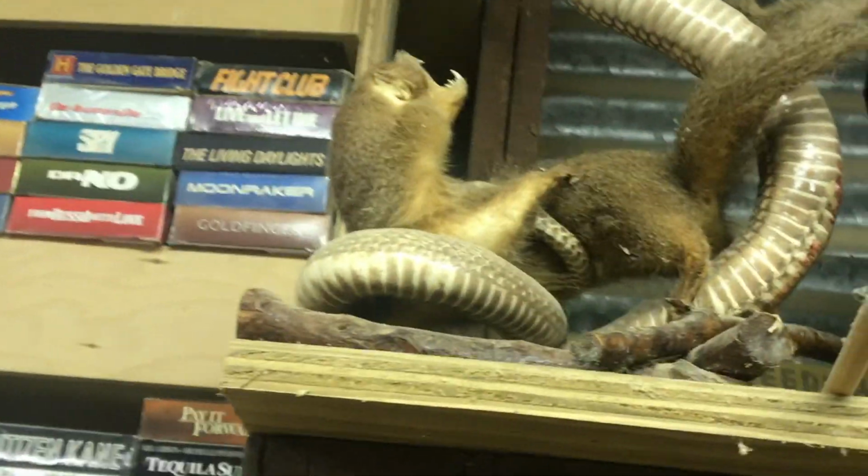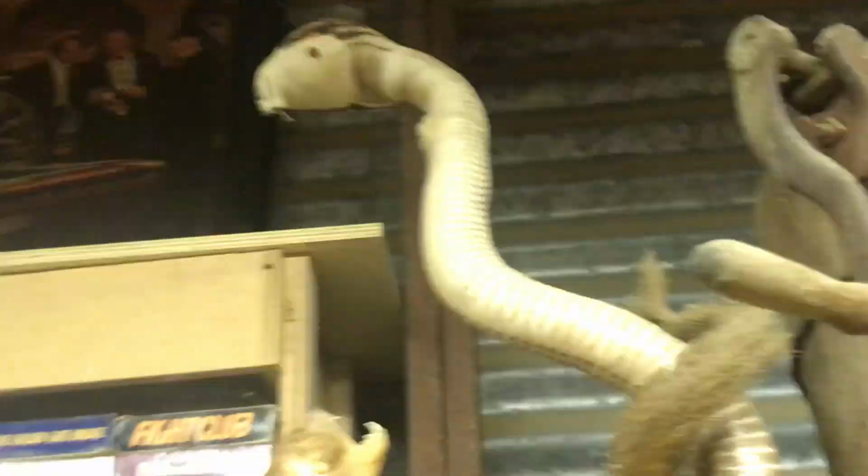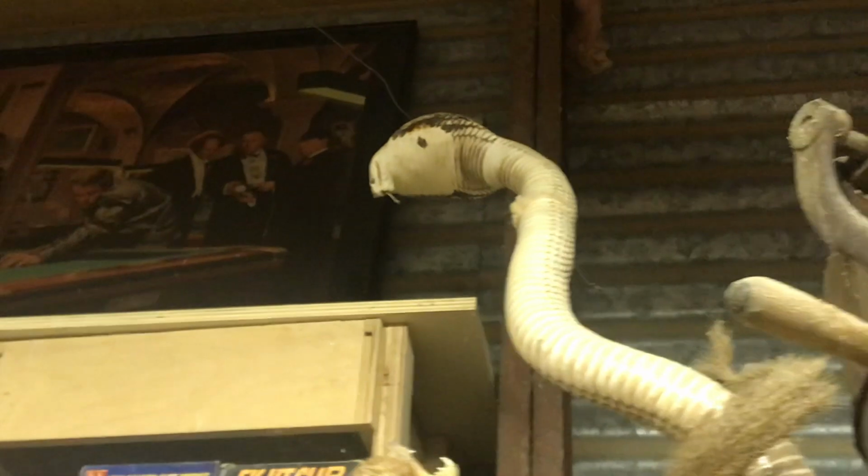Anyway, what is that? A weasel and a snake and a mongoose. I think that's some kind of corn snake, and they stuck a coat hanger down his neck or something. He probably wasn't born that way. Yeah.